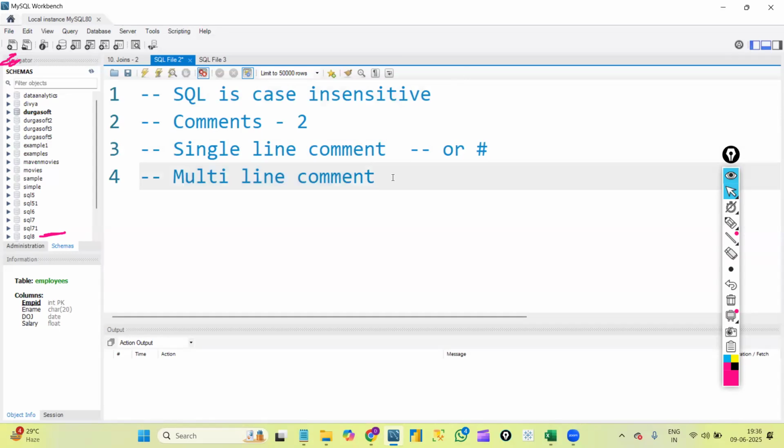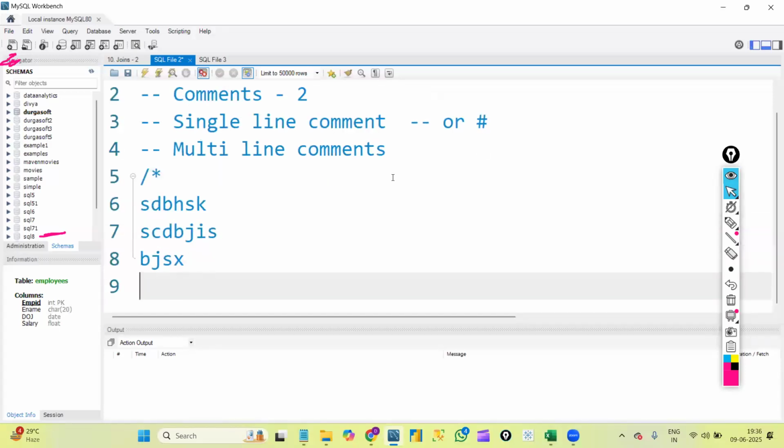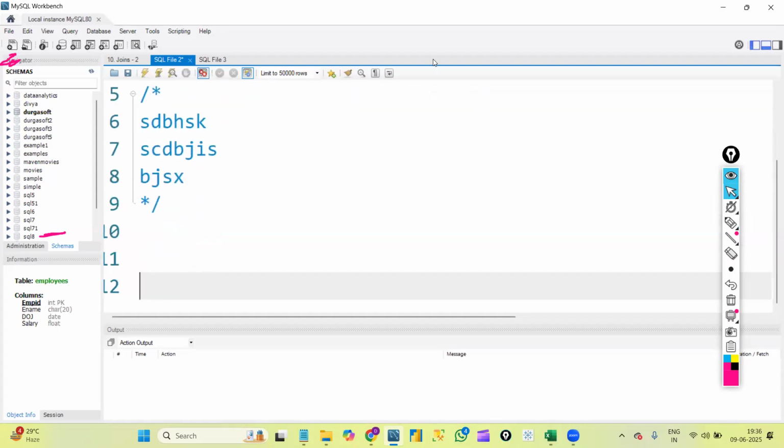And to show multi-line comments, we need to write like this: hash star, and you can write anything here. After writing everything, you need to use star and hash. So this is the start of the comment, hash and star, and then in between, however many lines you want, something like a paragraph, you can write something. After that, this is the end of the comment. Whatever multiple lines, we can write inside these symbols. Whatever you don't want to execute, you can use single line or multi-line comments like this.